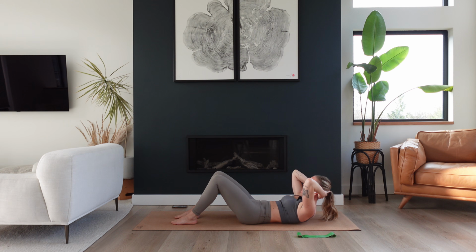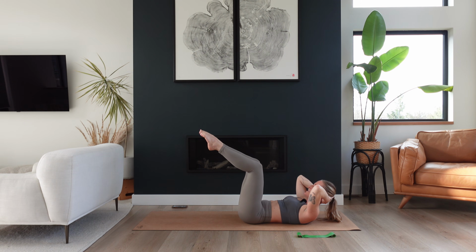For 10, we've got 9, squeeze. 8, breathe. 7, amazing. 6, hold it up in 5. Try to keep your chest up in 4. 3, 2, hold it up right here. Now inhale, exhale, lift the legs up to a tabletop position.